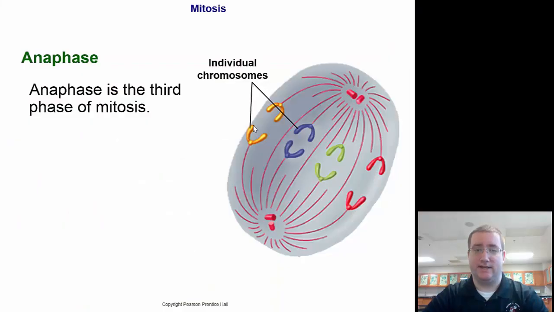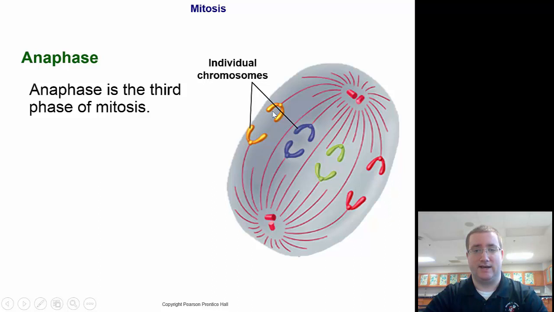The third phase is anaphase. You can think of ana as breaking apart. So in anaphase, we are basically drawing and quartering these poor chromosomes. So we are ripping each duplicated chromosome into individual chromatids, which now we call chromosomes again. So we literally in anaphase are moving the two identical sister chromatids away from each other, so that each cell is going to get one copy of the chromosome for its use.